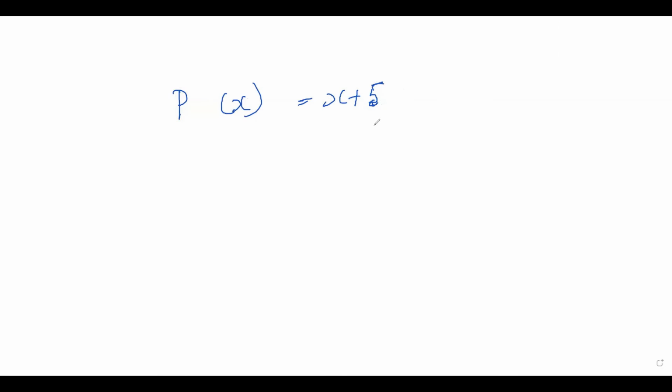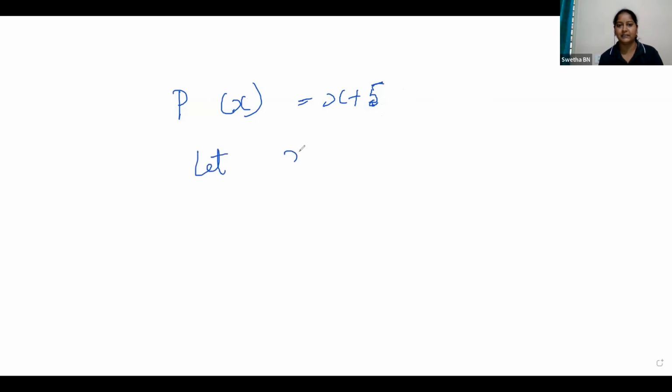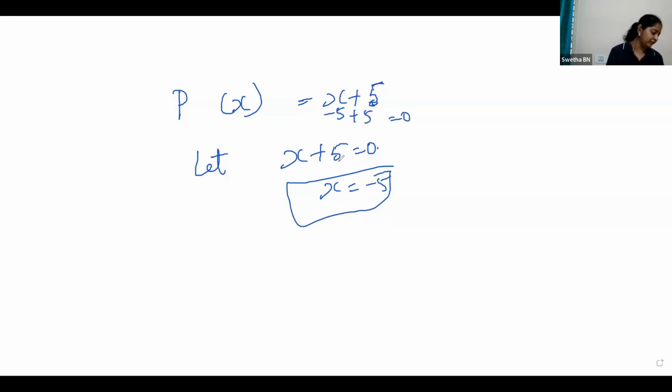Next we'll go to the zero of the polynomial. You know zero of the polynomial? Yes, ma'am. For example, P of x is equal to x plus 5. So x plus 5 is the polynomial. P is nothing but polynomial. So which value makes the given polynomial 0? That is called zero of the polynomial. Minus 5 is the answer. So let x plus 5 is equal to 0, so x is equal to minus 5. If you write minus 5 in place of x, then it becomes 0. That is called zero of the polynomial.